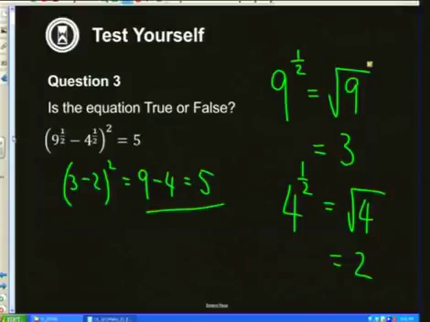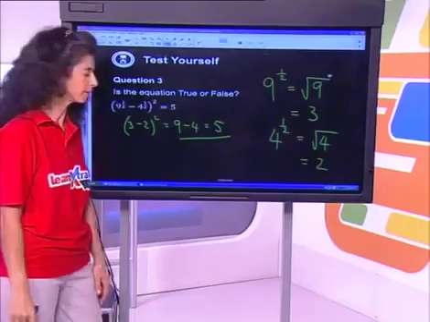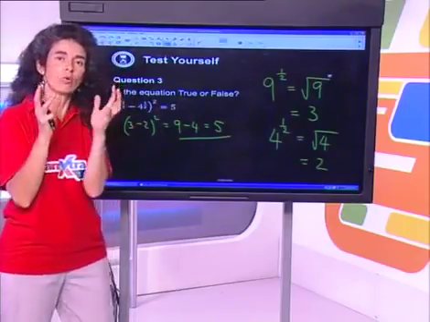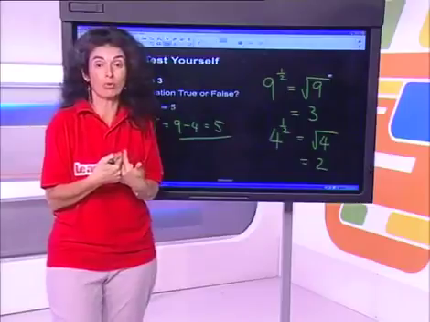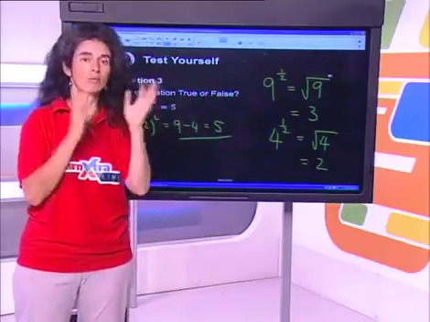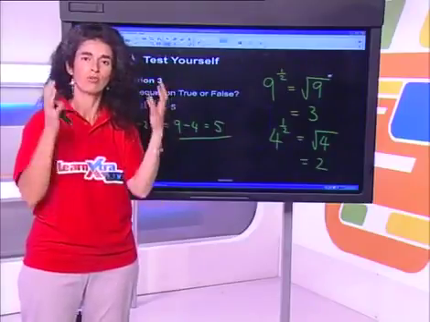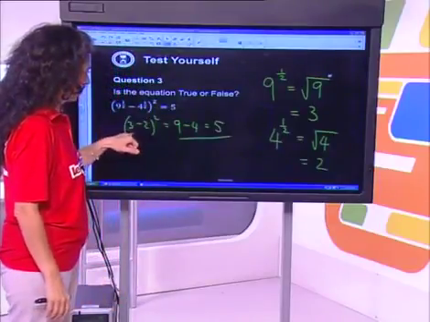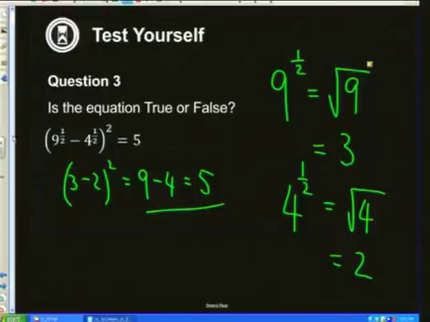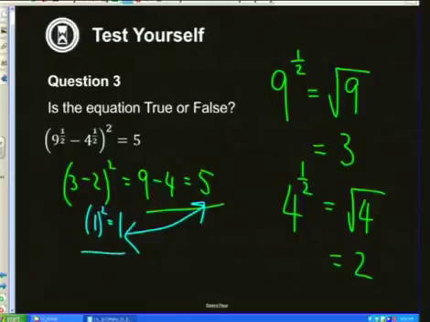Are you in agreement with what I've just done, grade 11s? Are you happy with that? As mathematicians, we have that body of rules that says to us, if we all want to get the same answer, then we had better follow the same rules. If we all want to get to the same destination safely, then we must all follow the road rules. So rules are there to help us, to guide us in arriving at the same destination. Now, what I've done over here is I have squared the 3 and I've squared the 2. Are you happy with that? If I had to redo this and say 3 minus 2 is 1 and 1 squared is 1, look at the problem: some of us are getting 1 and some of us are getting 5. And there's a massive contradiction.